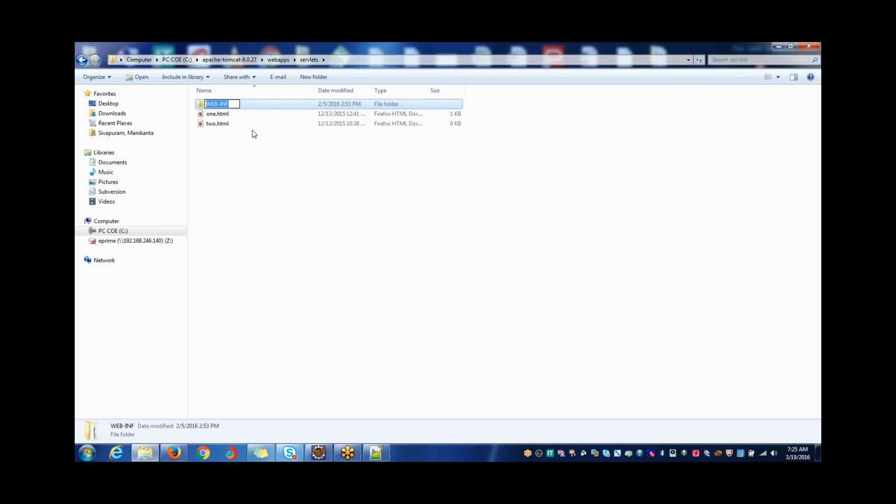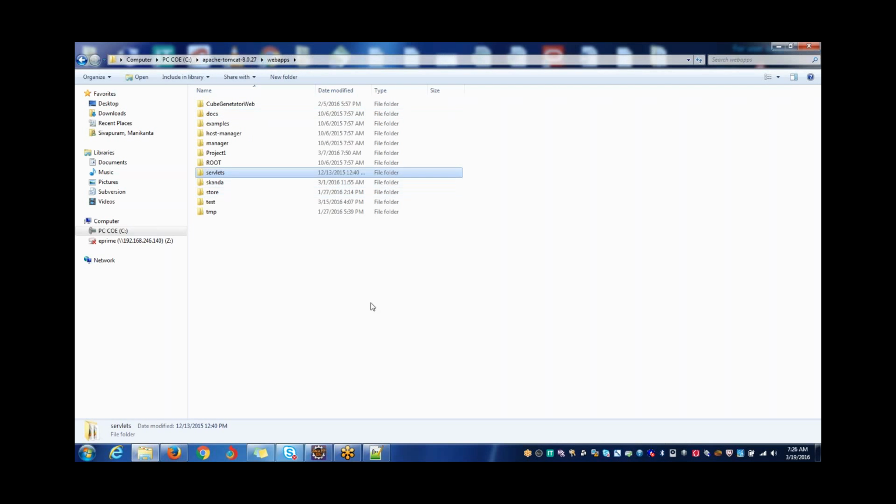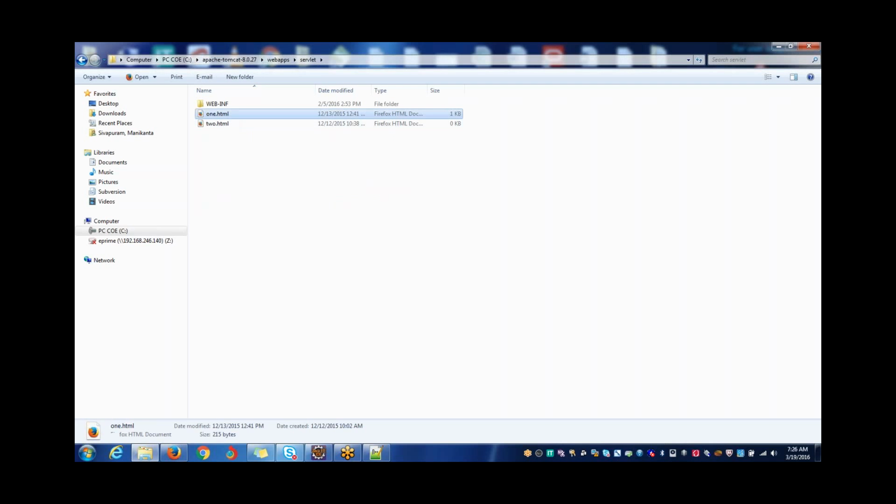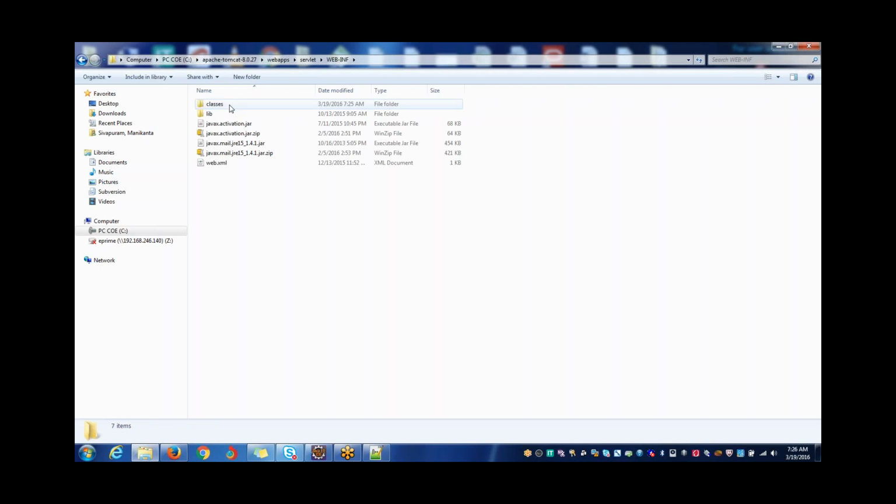I can do one thing. I can use this servlet project, this is my project that I'm going to use here. Inside the servlet project, let me try to remove all these. I only have the one WEB-INF, and inside the WEB-INF I have lib and classes. So I'm not even caring about all this. Just let me try to remove it.